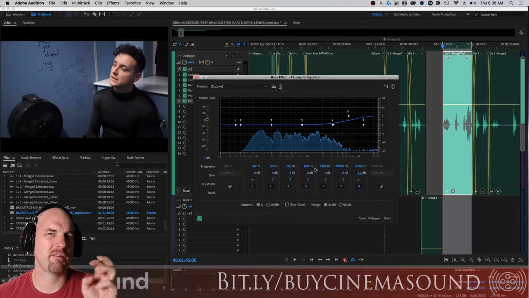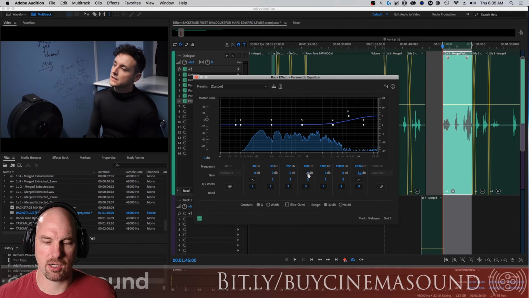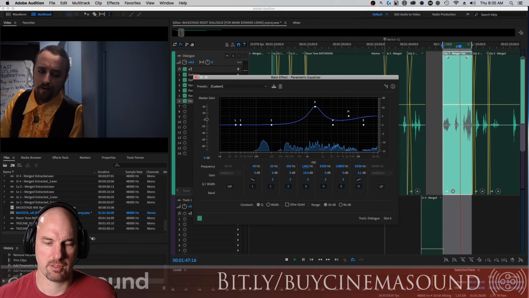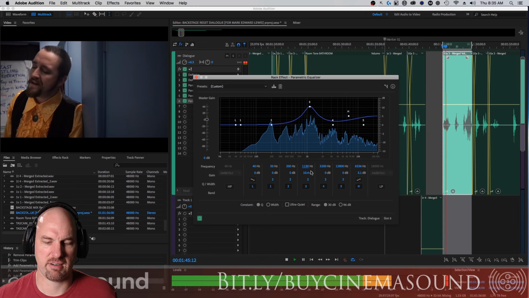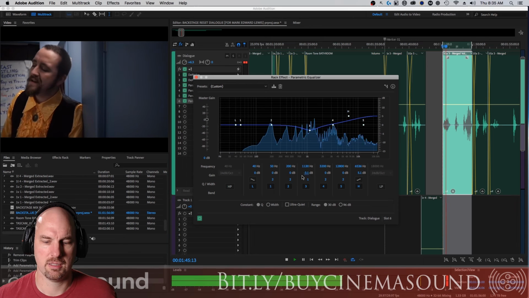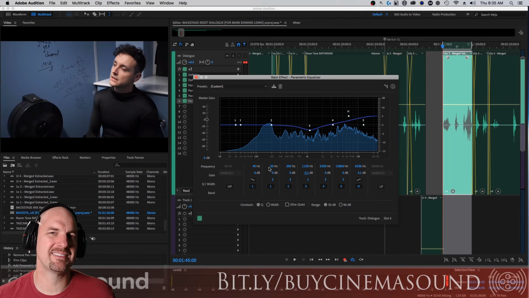And there's some kind of weird honkiness going on, contour-wise, that we want to get rid of in those upper mids. Right around here. Make it a little wider. And then if we can, without accentuating the low frequencies of the room, which is going to be difficult to do because his voice is down there too, we want to see if we can add some lows.